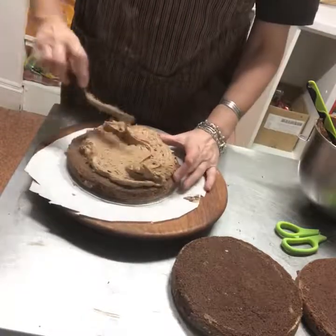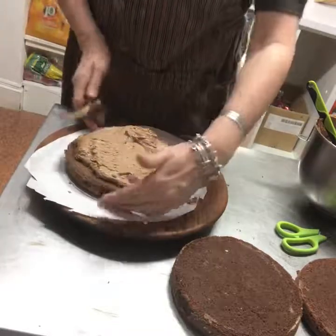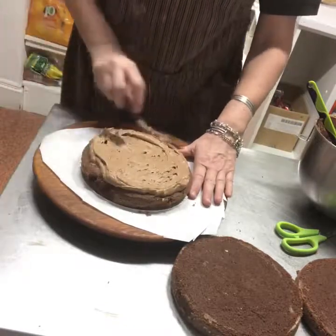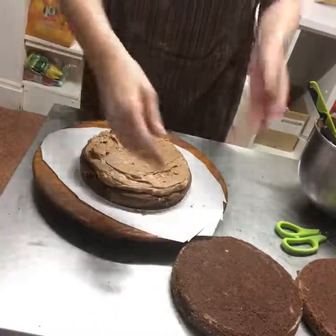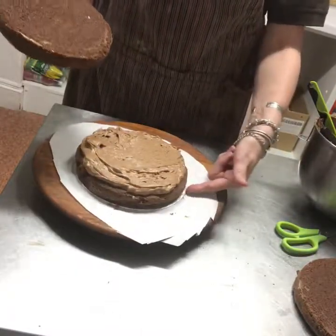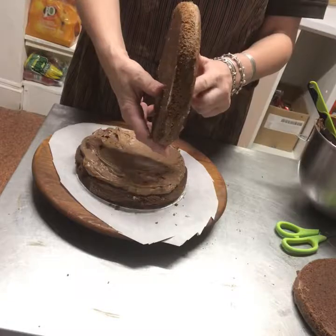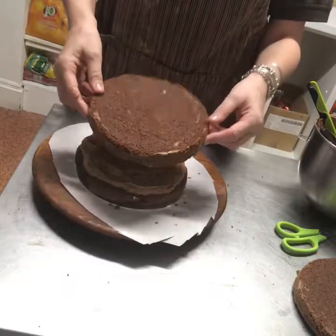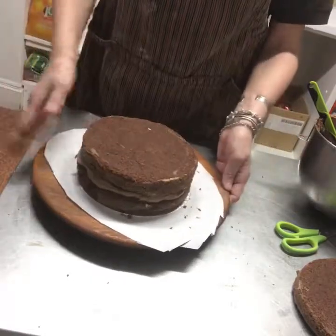All my cakes, when I make them for weddings and celebrations, are designed, so there's a lot of intricate stuff on them. But because this is for the cafe and it's meant to be just for chocoholics, there's really no design for it. Let me show you, I'm going to keep talking, but I put this cake on a board, relevant to the size, and put some chocolate ganache in the middle. Can you see this cake here? There's the round side, which is the top when it's baked, and the flat side, which is the bottom when it's baked. And because I want a flat cake, I'm going to put the rounder side on the bottom, making sense, so that we have a flatter surface.